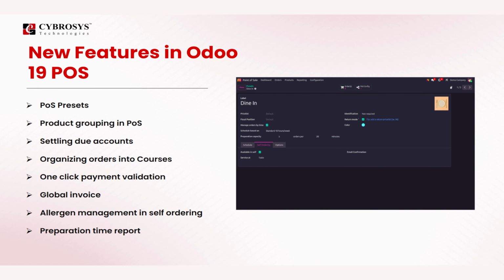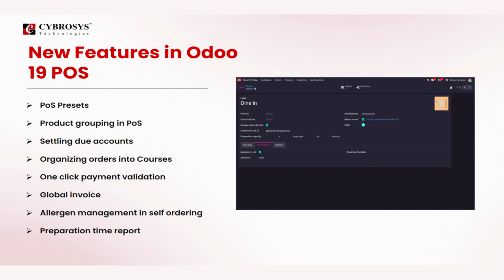So here we can discuss the newly introduced features in the Odoo 19 POS module. POS presets are a newly introduced feature, and we can discuss how to configure a preset and use it in the POS module.